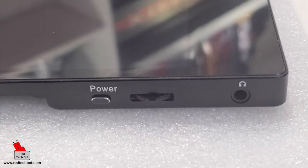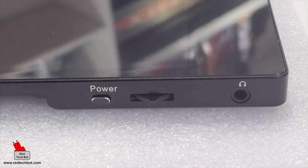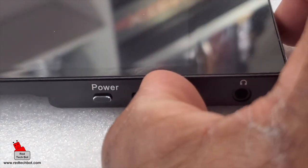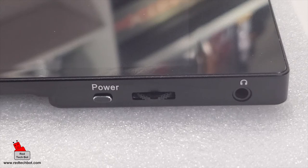On the lower left-hand side of the screen we have our power switch on the left. In the middle we have a volume controller — you can push it up or down to adjust the volume, and if you press it, it actually activates the menu. It's a menu setting you can activate by just pressing that button. And on the far right side we have our 3.5mm audio jack.